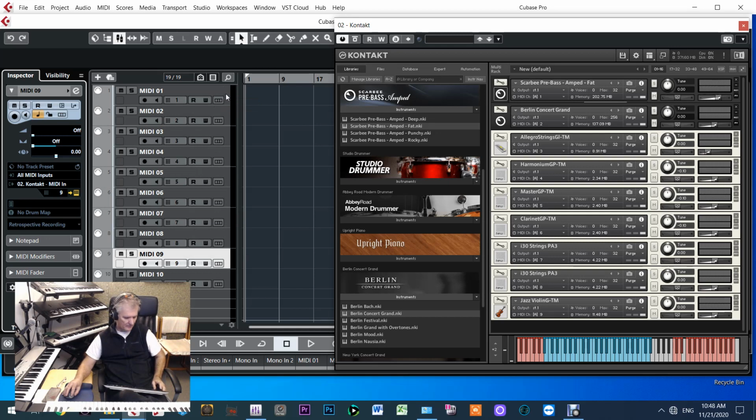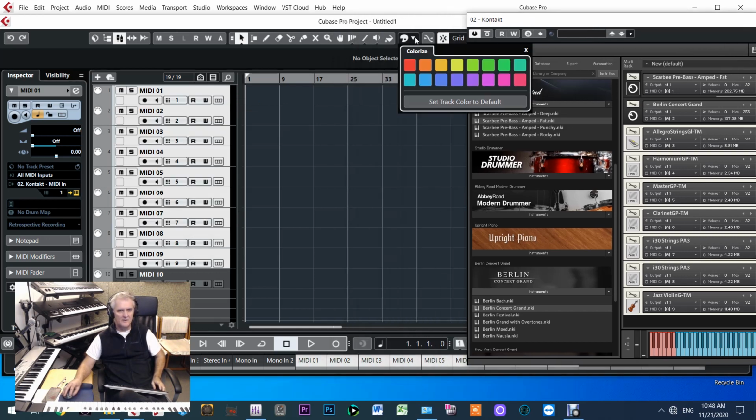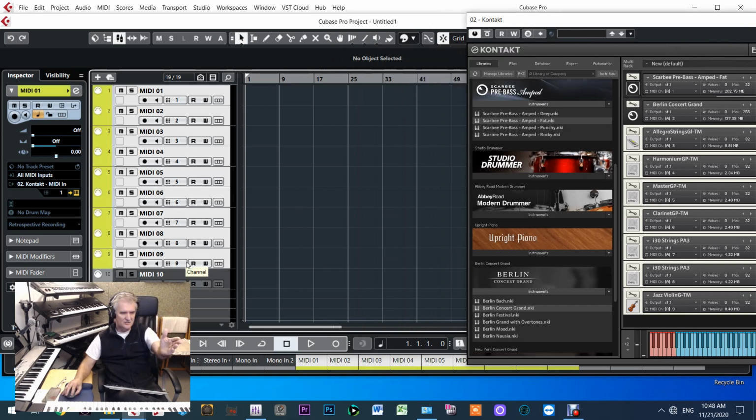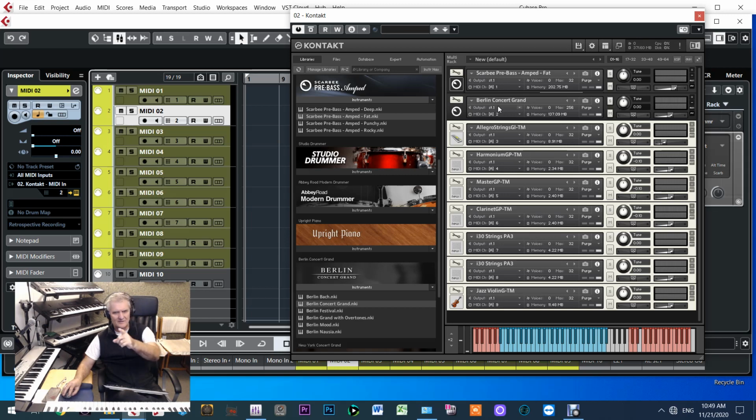I will color them for you to see it better. They will be yellow. These MIDI channels are going to Kontakt. Channel number 1, instrument number 1 in Kontakt. Channel number 2, instrument number 2 in Kontakt.